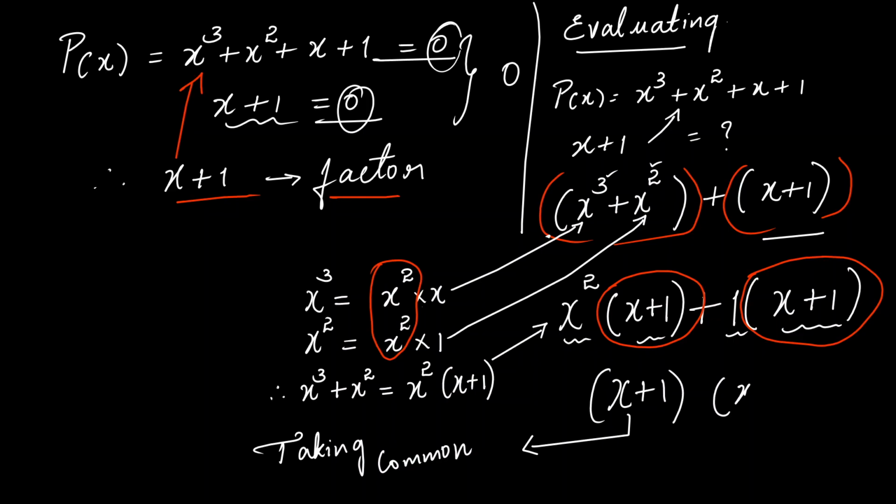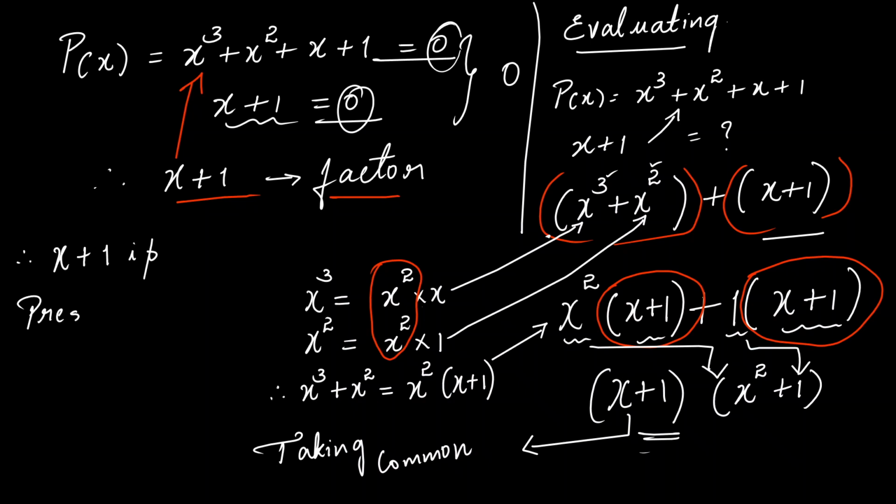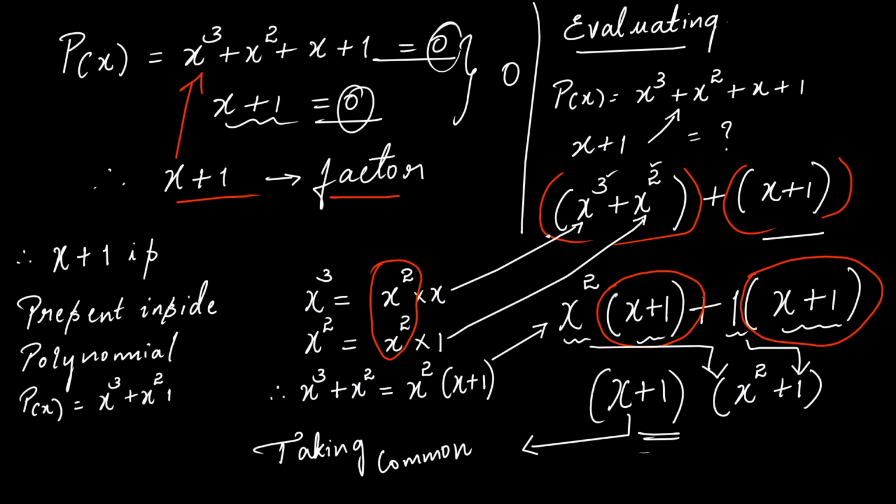See, we got x plus 1 in this expression. So it was hiding inside this polynomial expression. So simple, right? This is just to prove we have x plus 1 as a factor inside this polynomial expression x cube plus x square plus x plus 1. You need not show this in your exam. If you show this also, it is fine, you'll get high marks. But that's okay, you can solve the expression and prove it directly.